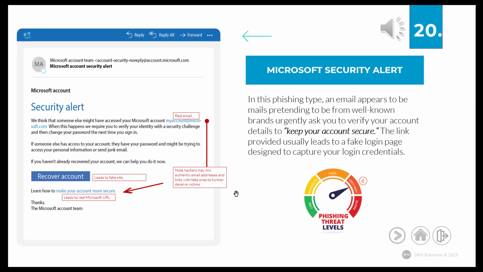You'll likely find that you have to look a little harder in these types of emails to detect the fraud, as there are some real email addresses used in the header, but hovering over the recover account button in this case will likely reveal a link to a scam website. It won't be a Microsoft website, in other words.